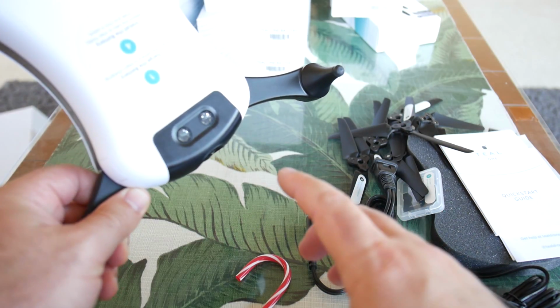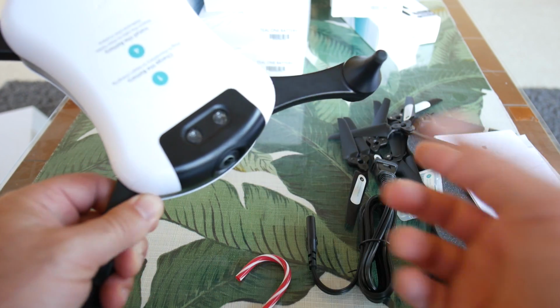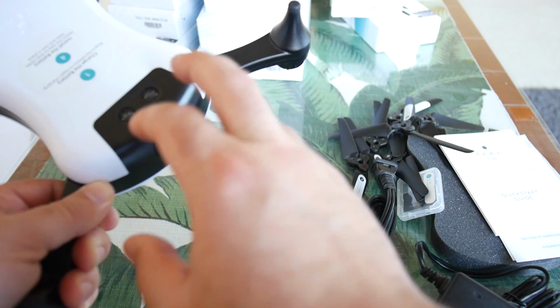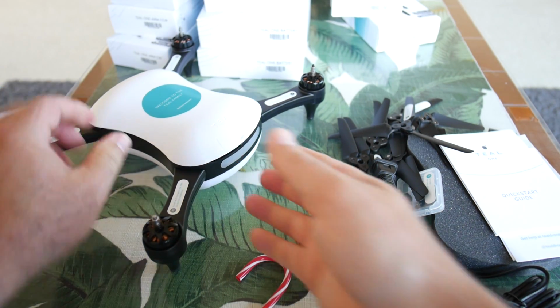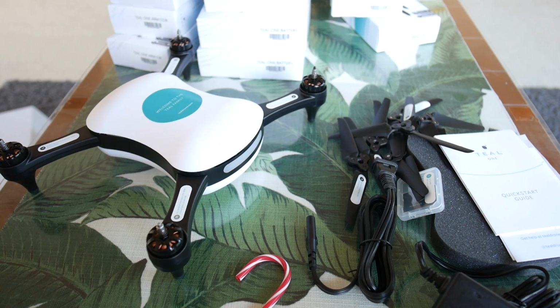Of course, we're going to want to see how it performs with just these sonic sensors on the bottom, since there is no optical flow. This does have that Nvidia chip in it, that high-powered Nvidia chip, so we're going to see how that performs in some of the smart functions.